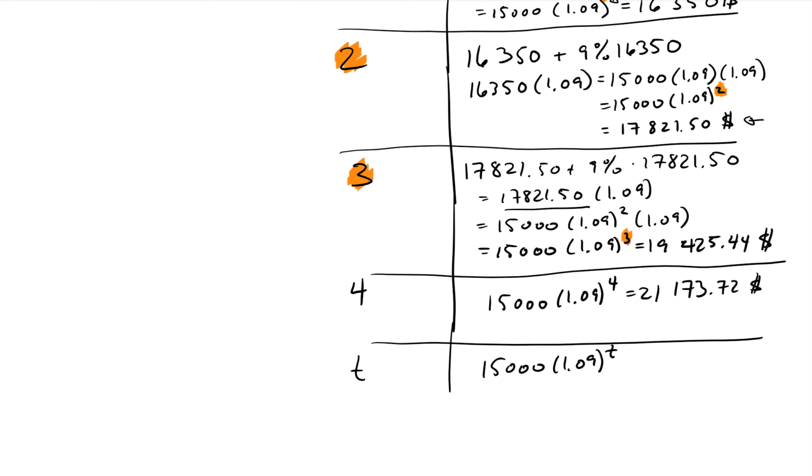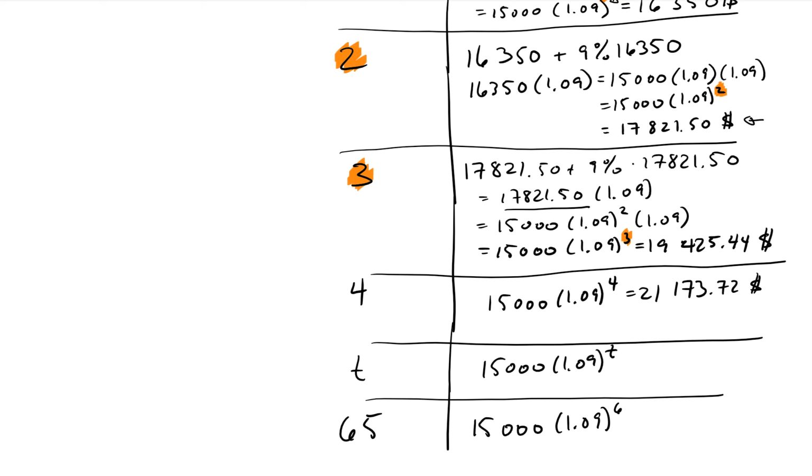And ultimately we'd like to replace t by 45. That's going to be 15,000 times 1.09 to the 45, and then, okay, this is going to be spectacular. Remember, it's just 15,000 we had initially, and 45 years from now, that's going to be $4,062,689. I'll even add you the dimes.